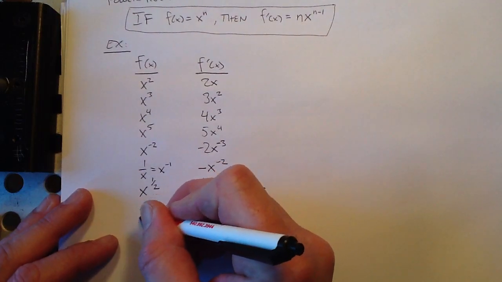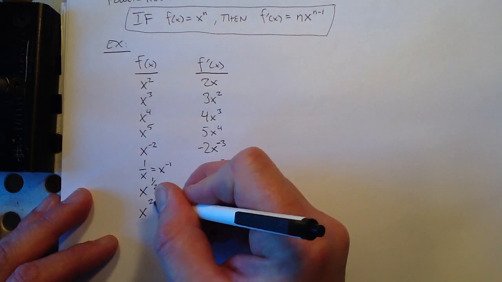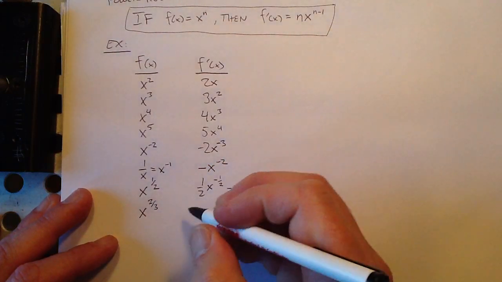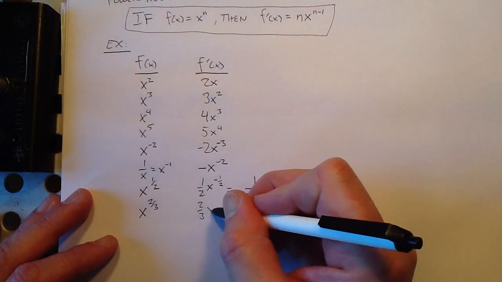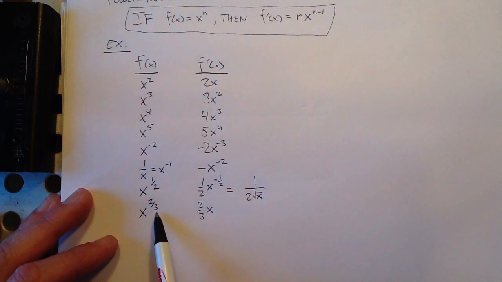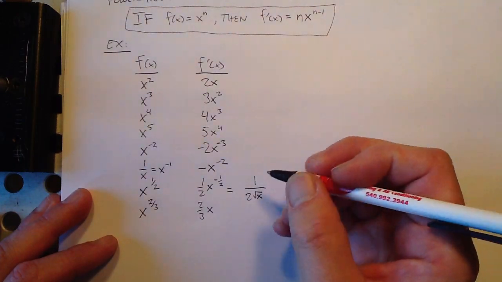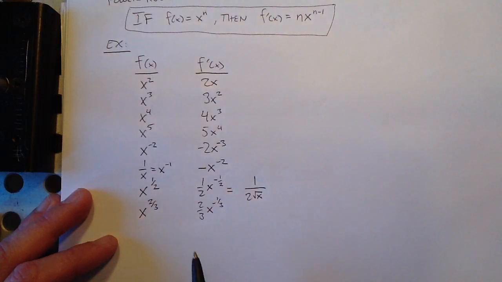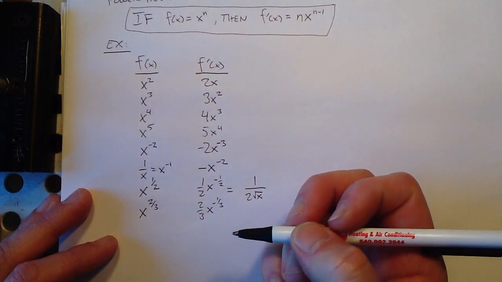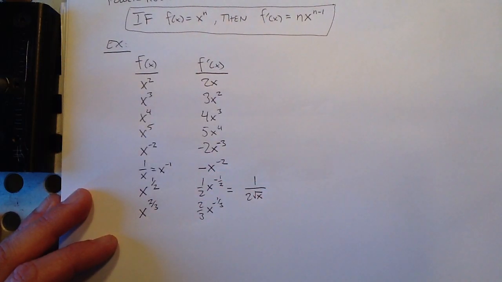Give you a little bit trickier example. If you had something like x to the 2/3, the derivative of that is 2/3 x to the, think about this for a minute, what's 2/3 minus 1? You can pause and think about that for a second if you want to. That's negative 1/3, right? 2/3 minus 1 is negative 1/3. In my experience, the ones that trip people up the most are when you subtract 1 from the fraction and you get a negative number. Those are the ones that seem to vex people the most. And I think that's all the different kinds of examples that we're going to see.